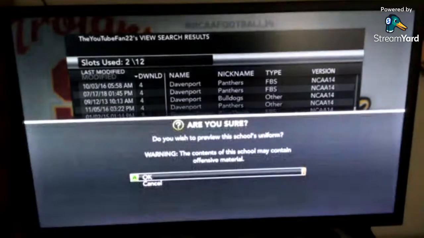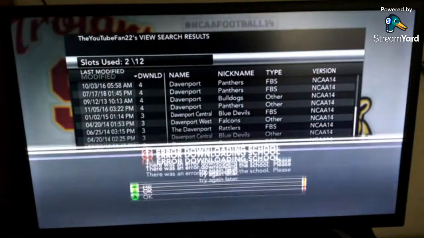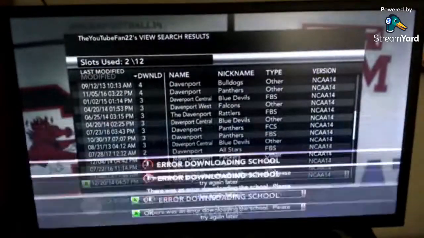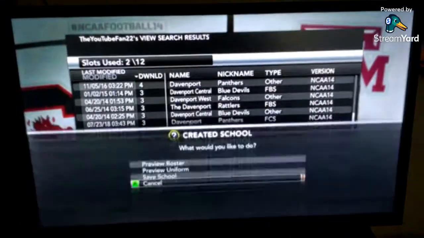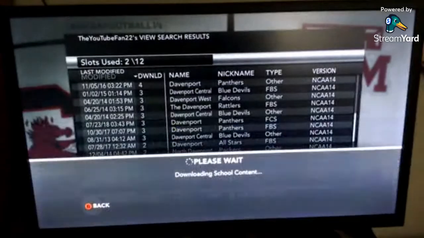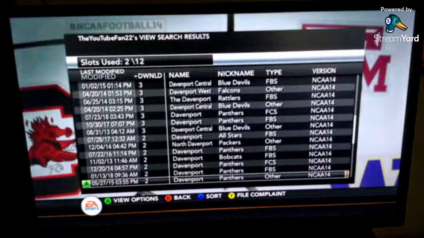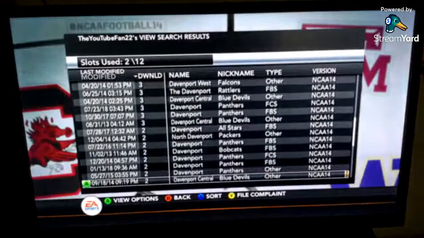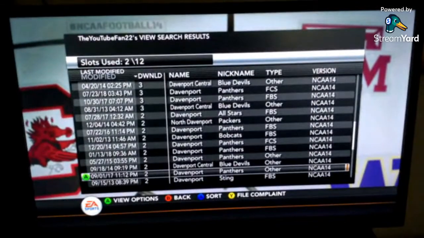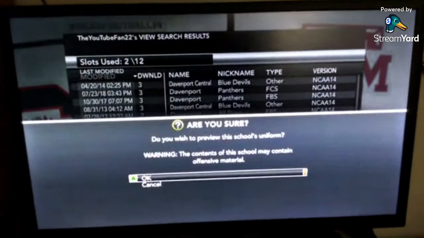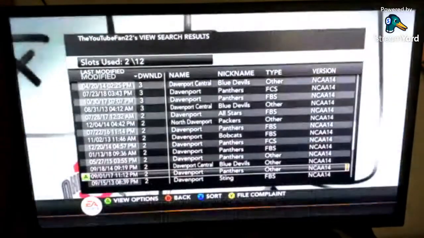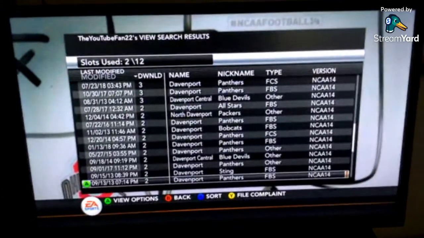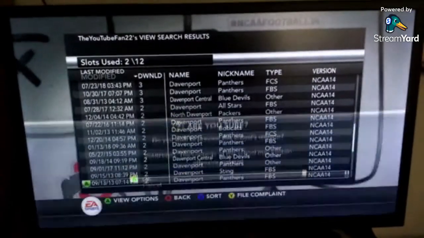If not, then it's not a big deal to not be able to download a particular school. Just trying to fill the spots of the file.